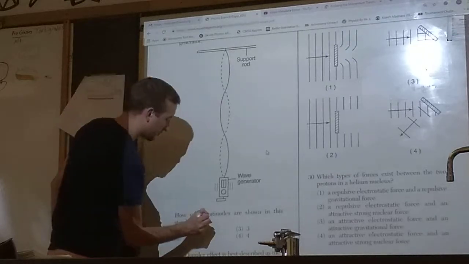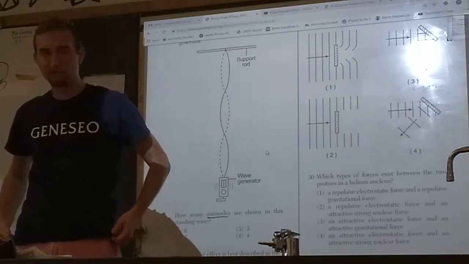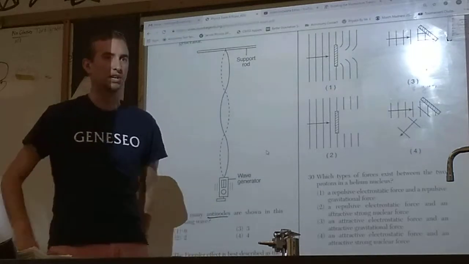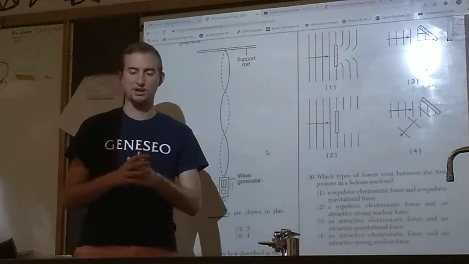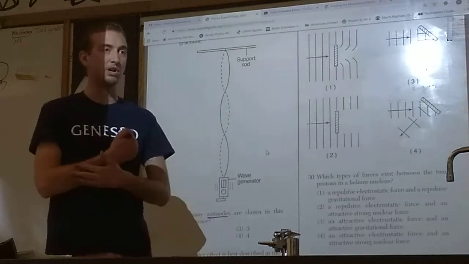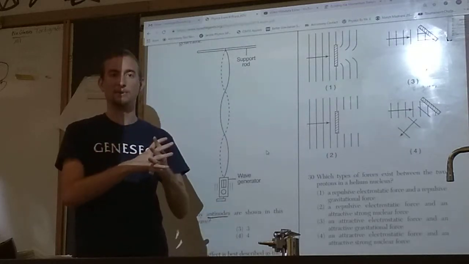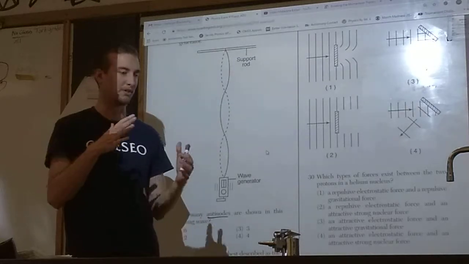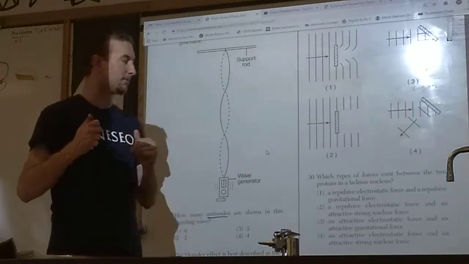You need to know the difference between a node and an antinode. And I think node is a little bit more used in regular terminology. If you were to just be talking with someone, node is more likely to come up. When you think of node, you should think of a meeting place, okay? If you were looking at some sort of computer network or supply network, a node might be a location where you have a lot of wires coming together, or a distribution center where you can send out supplies from that central place. A node is a meeting place, okay?